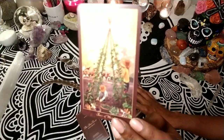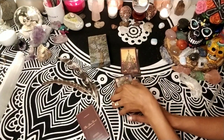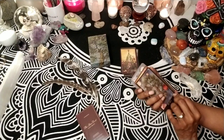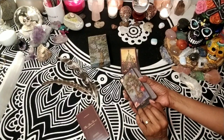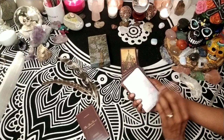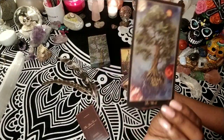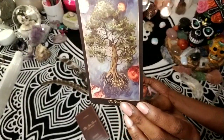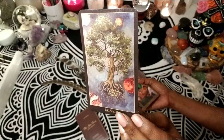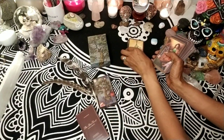And we have the Four of Wands. Beautiful. I get a late summer kind of feel from this deck. That's when I feel like I want to use it. I'll probably use it non-stop. Right now, I just cannot wait to use it for readings. But I really feel this vibe of late summer, early fall. The World. This deck comes with 2 World cards, both equally gorgeous. We'll set it to the side so you can see.